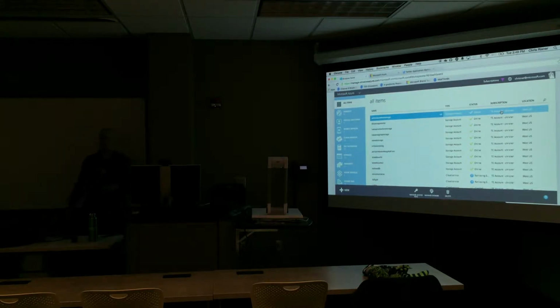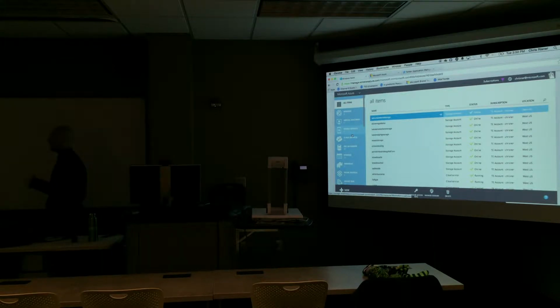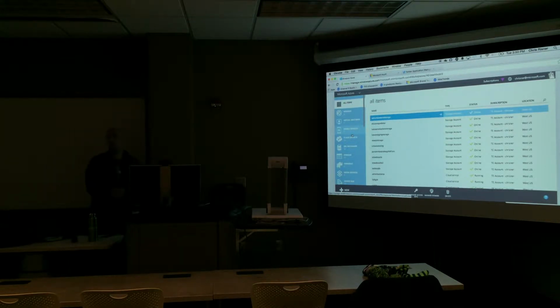Whereas here you have this HTML5 and JavaScript portal that still is not exactly perfect. We'll get to an improved portal in a minute. But here we have pretty much everything there is in Azure, whether it's websites, virtual machines, caching, automation, etc. Everything's in here, and everything in this view is kind of component-centric. So you have a bucket for all your websites, a bucket for all your cloud services, an individual bucket for each component. You don't really have an application view.